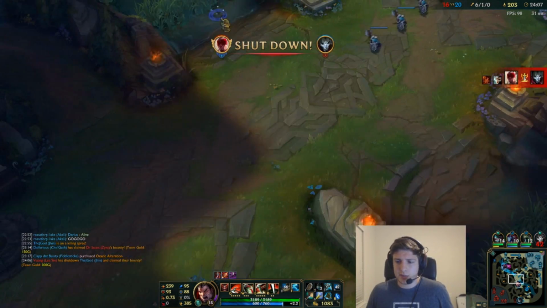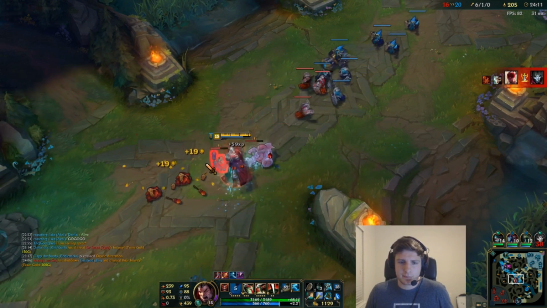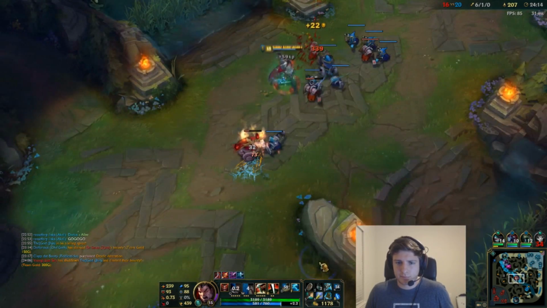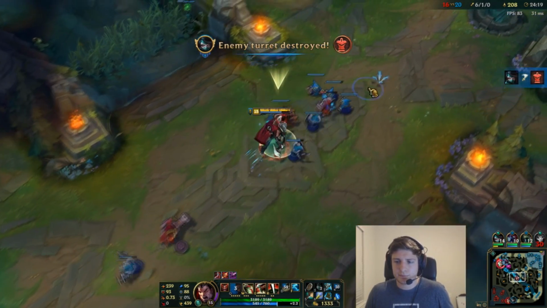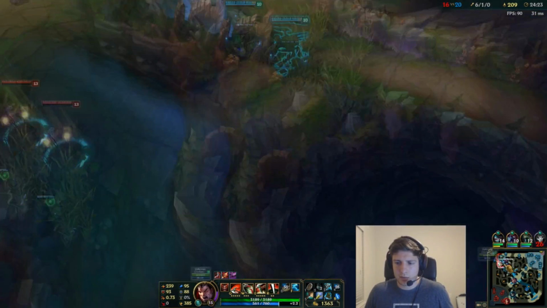Oh, that sucks. Should not be split pushing as the AD carry, that's for damn sure. I don't care if you're double lift or Gosu, you will get destroyed. All it takes is one decent Lee Sin player to kick you into the wall and you're done. Okay, they're going back. I'm just going to shove mid here.